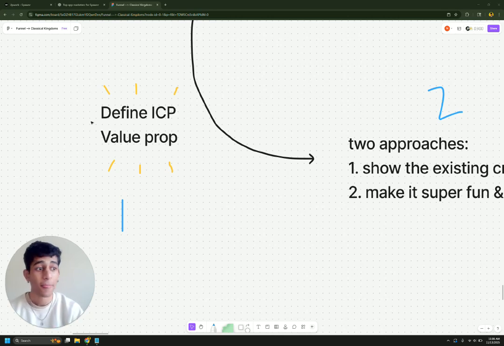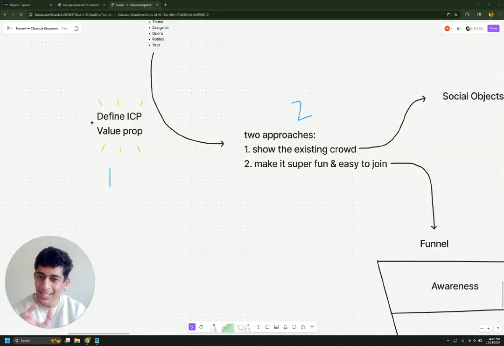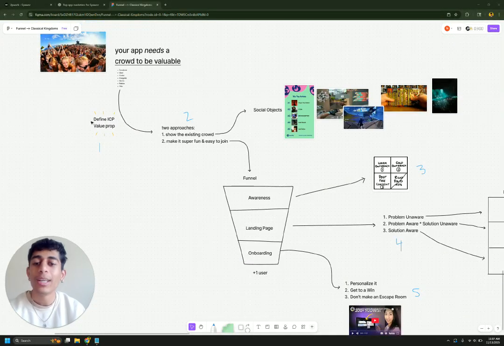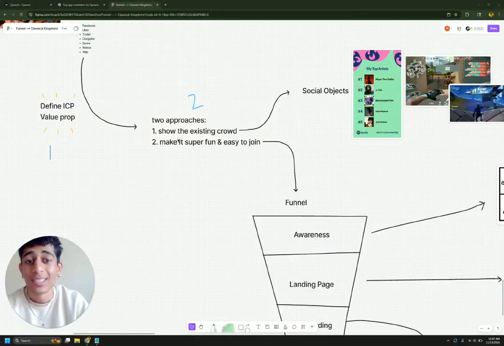Kalyana Mandapam, okay? And on that site, you go, okay, this specific scene where he was talking about his dad and talking about how much he respects his dad, that scene gave you goosebumps. And you can relate with other people who felt the exact same way. That's a very specific ICP and value proposition, right? But the more specific you get about that, the easier it is to show the existing ground, to make social objects, right?